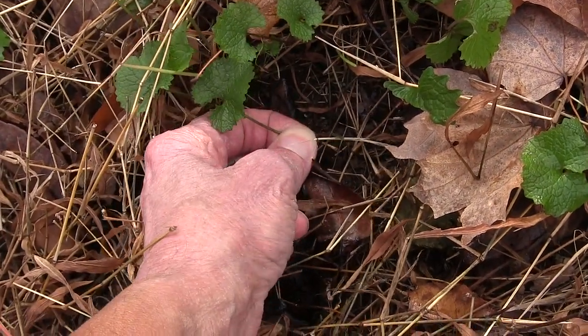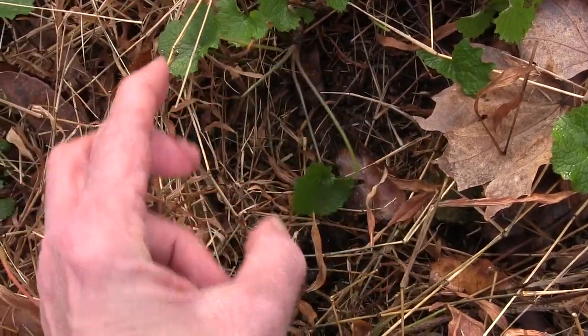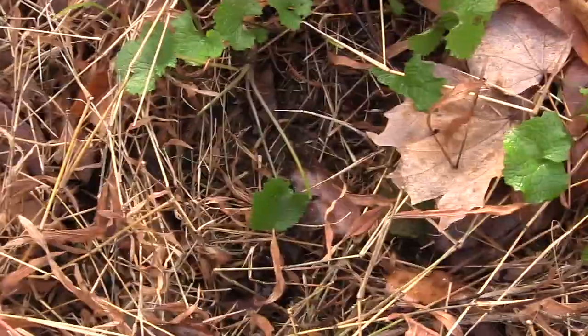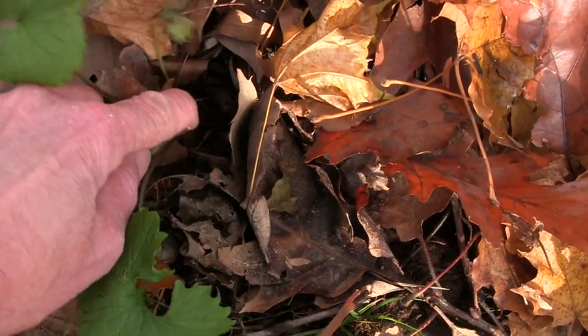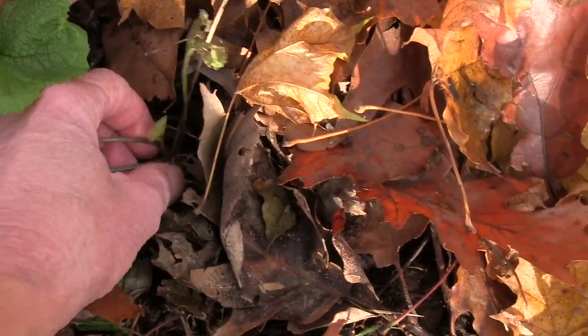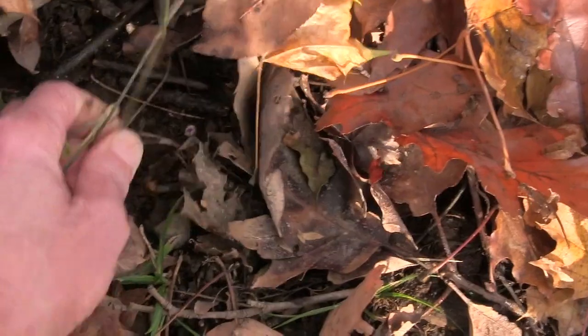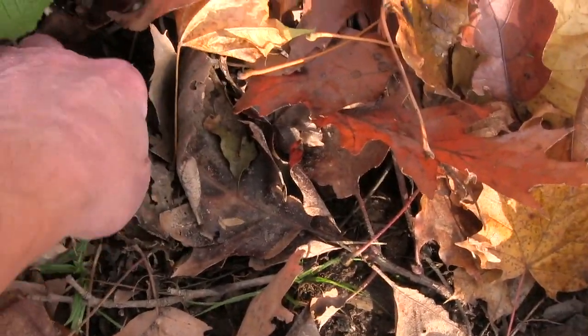It is pretty easy to pull out now, and just grab it from its base, pull it up, have the root come out. If you are at all unsure whether or not this is garlic mustard in your yard, just crush the leaves and smell it and look for the garlicky onion smell.